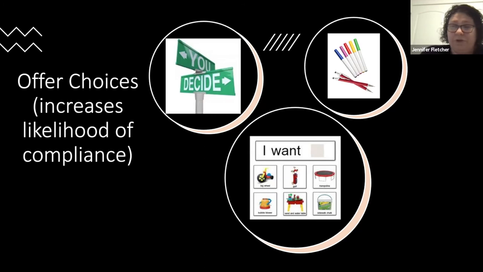With this particular situation, when I first did this with her the very first time, she absolutely would not clean up her room. She kept following me all around the house, screaming and crying. And this is what's very important to remember: she would like to engage in an argument with me. You cannot engage in an argument. I just was very calm. I was like a broken record and just said, Krista, you can clean up your room and then watch the show, or you cannot clean up your room and not watch the show.